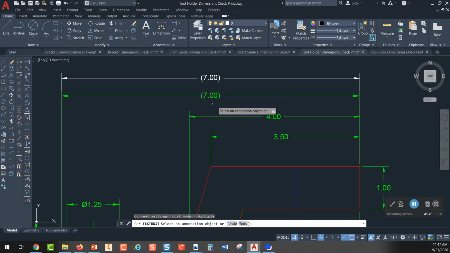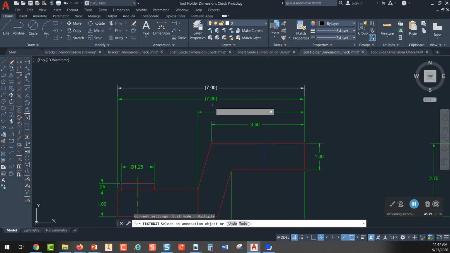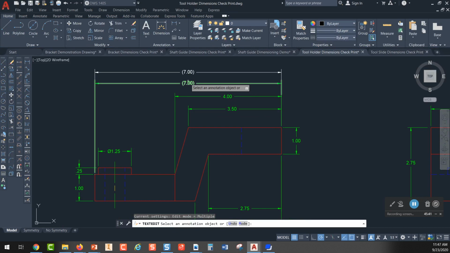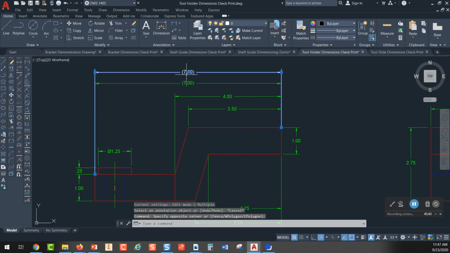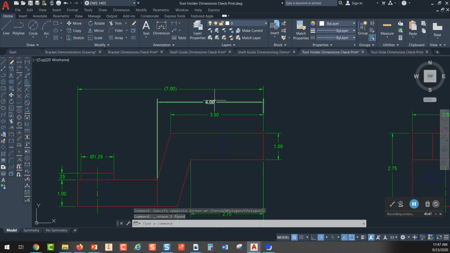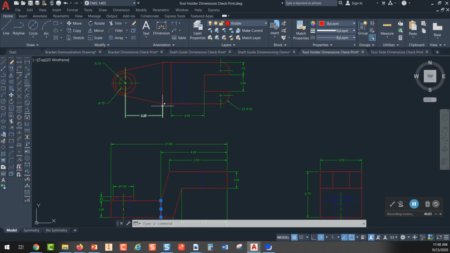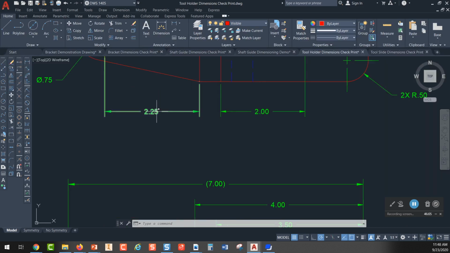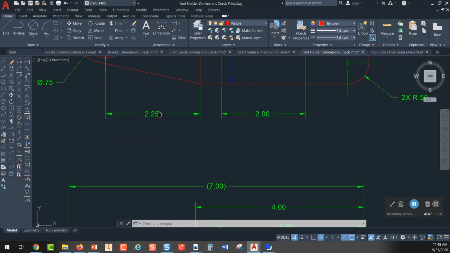And as I said a minute ago, this is called a reference dimension, which means don't make the part with this and don't inspect it with that. So let's see why that's a reference dimension. If you look at this dimension right here, from this edge to this point right there, it's 4 inches. So that will have a tolerance on it, a plus or minus whatever the tolerance is. From that edge right there, if we look at our top view, we have this dimension right here, 2.25 plus or minus its tolerance.